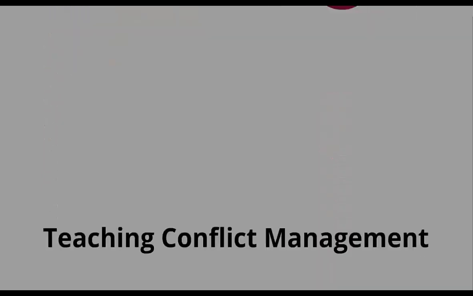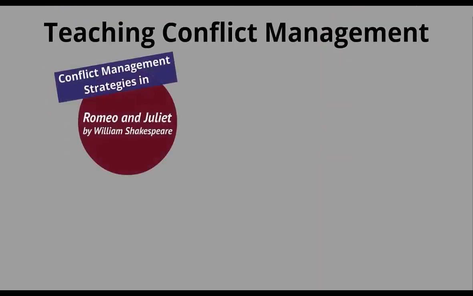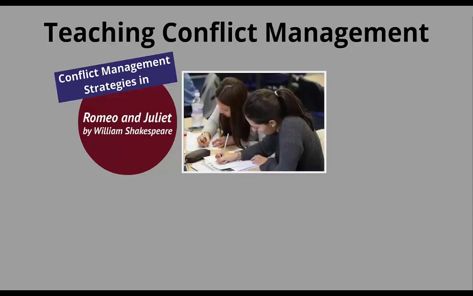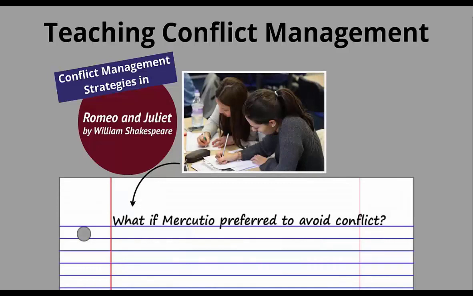For example, an English teacher can review conflict management strategies and ask students to discuss the appropriateness of different conflict management strategies in regards to a conflict between characters in a play. To help students gain an understanding of their natural responses to conflict, the teacher could incorporate a survey or a creative writing exercise that asks students to imagine what the outcome of the conflict in the book might be if they applied their preferred conflict management strategy to that situation, such as avoidance or competition.